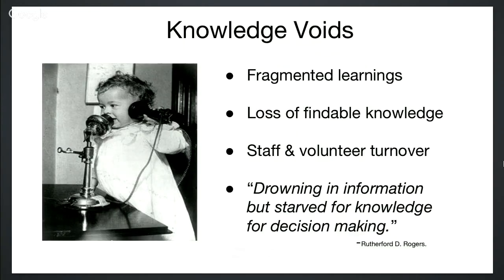Knowledge voids. Whether you're here at the WMF and you've experienced staff turnover, or if you're in a community and you've seen active editors and community leaders move on to their next junction, you recognize that preserving institutional knowledge is something that's absolutely critical. And so we found fragmented learnings. Clearly in a movement like ours, if we know single points of failure, and we also know what works so we can replicate that, we're going to get to scale and support of program leaders. So we found that, yes, we were drowning in information, but starved for knowledge in decision making.